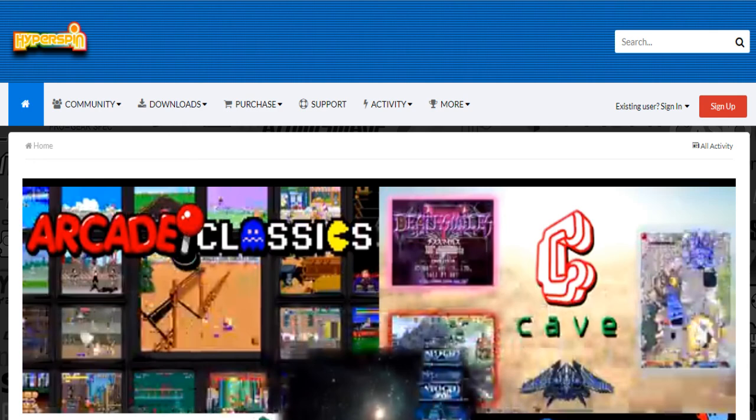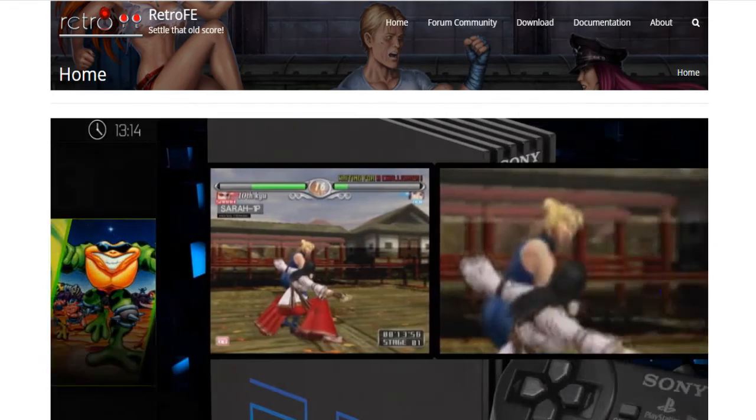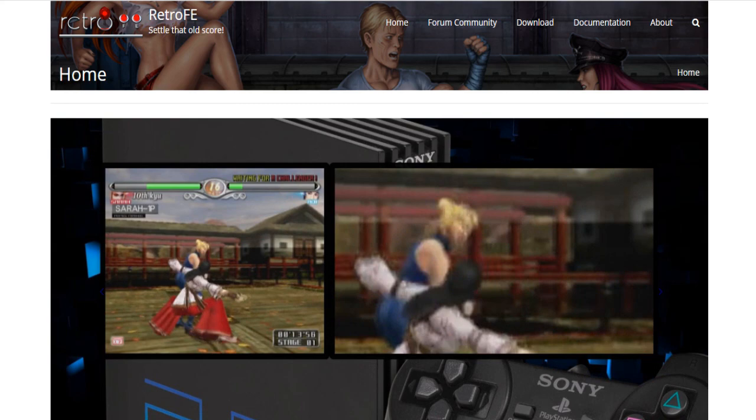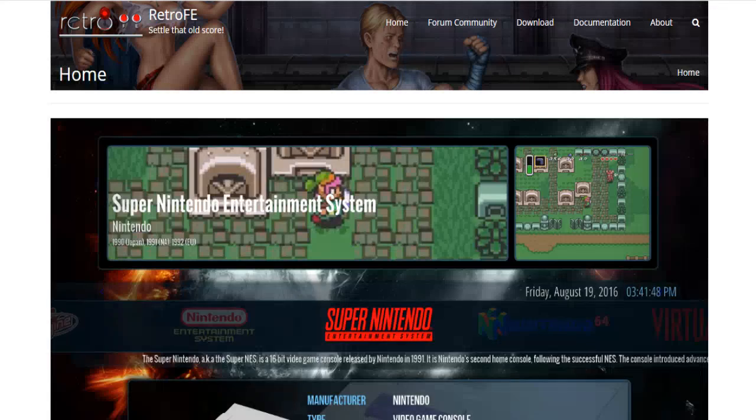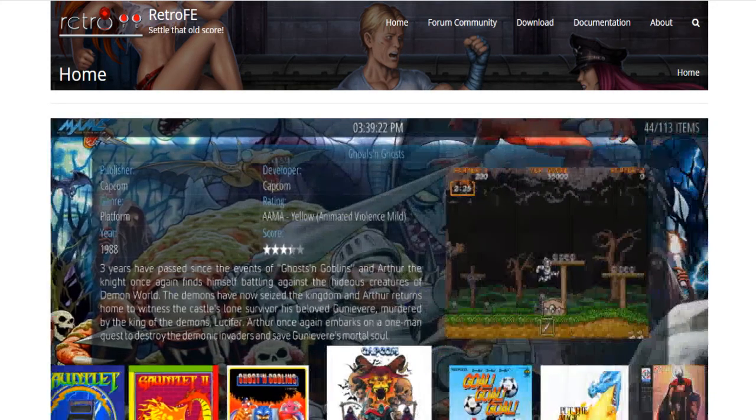I highly recommend RetroFe, the download, as a quick and simple solution to getting you off the ground with a decent front end. I also highly recommend you go through Simply Austin's video, and when you're on the RetroFe page, go to the documentation, read the documentation, and you will see its capabilities. It is simply awesome.